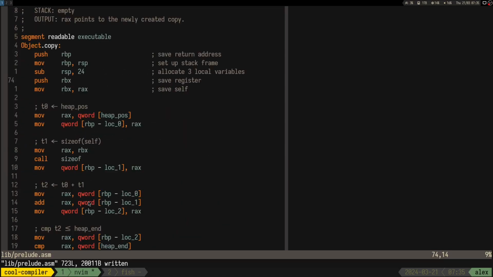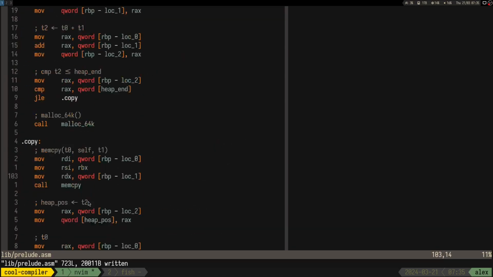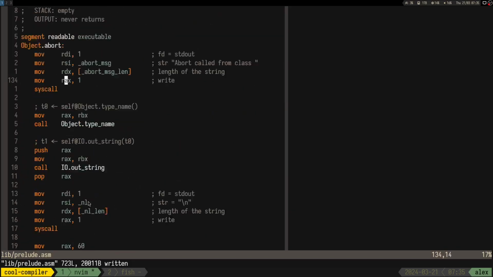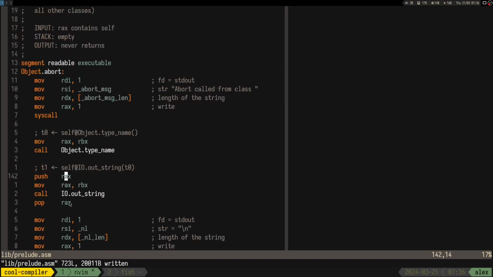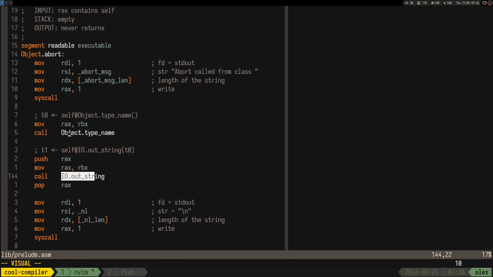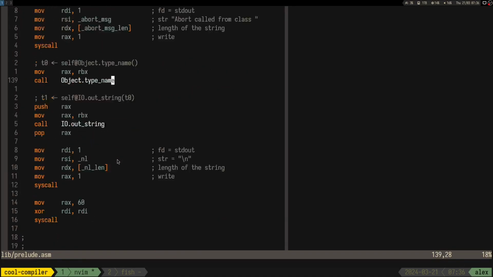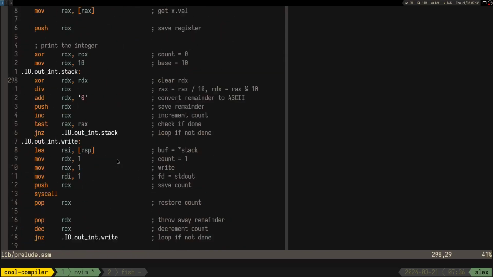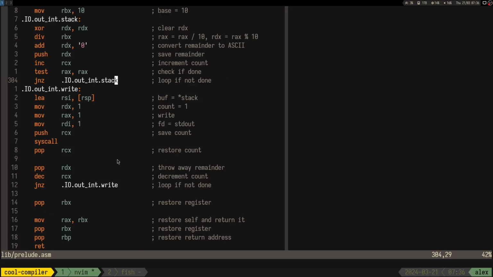I think we don't have to change anything here. Copy doesn't call any function, so it's fine. Abort, even though it calls IO string, these are static. It works to have it static.